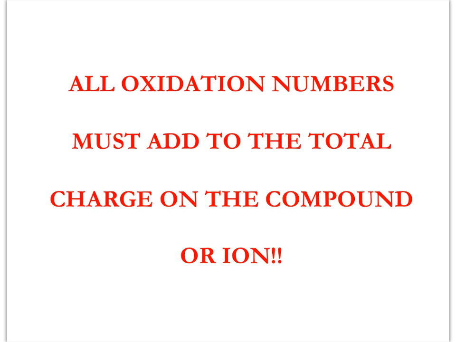Remember that the oxidation numbers have to add up to the total charge on the compound or the ion. So if you had a polyatomic ion like nitrate, and you had to come up with the oxidation states of these elements, each oxygen is a -2 oxidation state, times 3 is -6. Now to figure out the nitrogen's oxidation state, you have to look at the overall charge on the polyatomic ion. The overall charge on the entire nitrate has to add up to -1, which means this nitrogen has to be a +5.